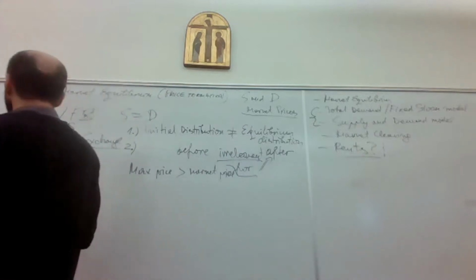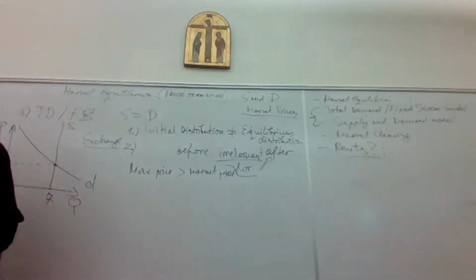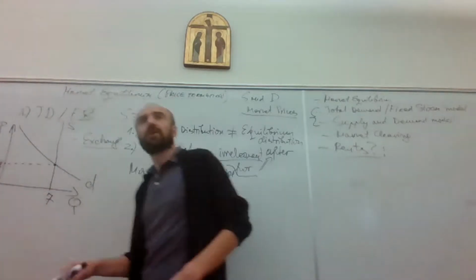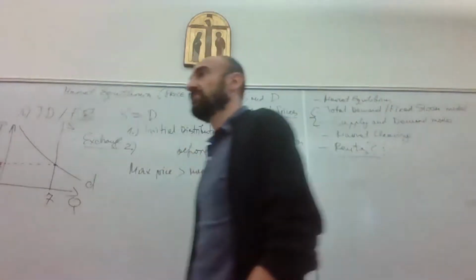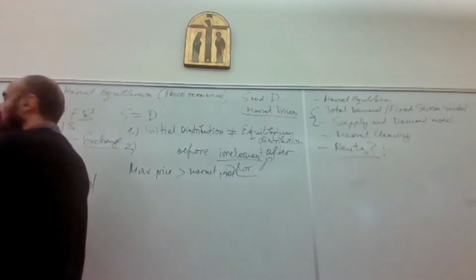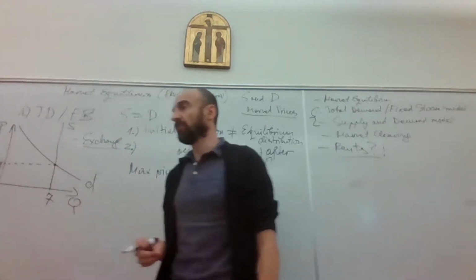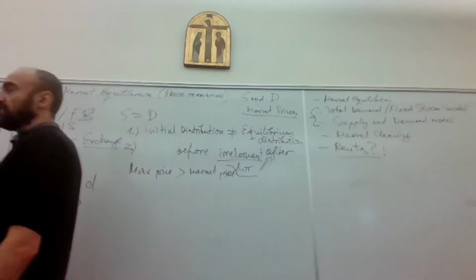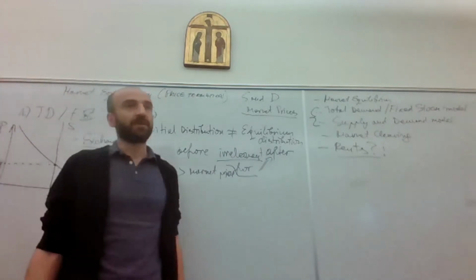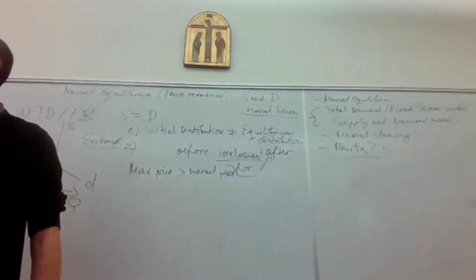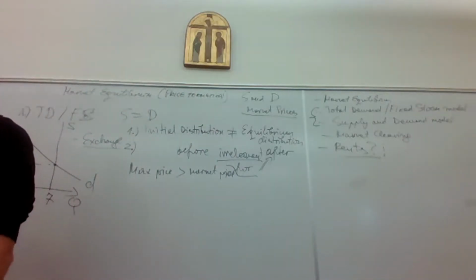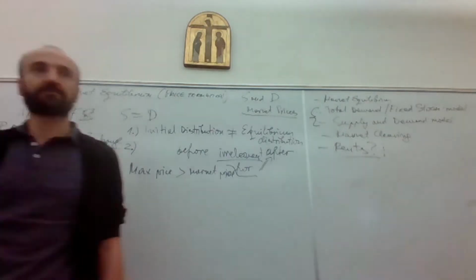So that means that only people who value, let's say that the equilibrium price eventually will be $5 for a chocolate cake. And all of us have different preferences about the chocolate cake. So only people who value a certain number of units of chocolate cakes higher than $5 will buy. Imagine that somebody just spread chocolate cakes randomly, gave them to 7 people, not knowing anything about their preferences.